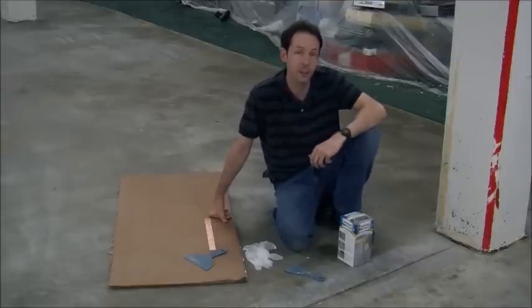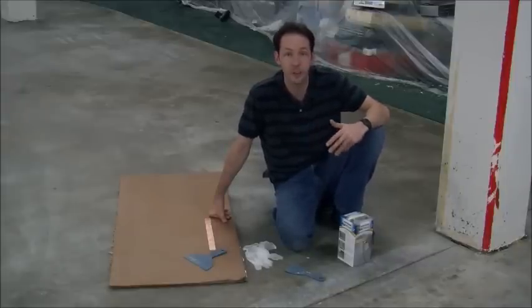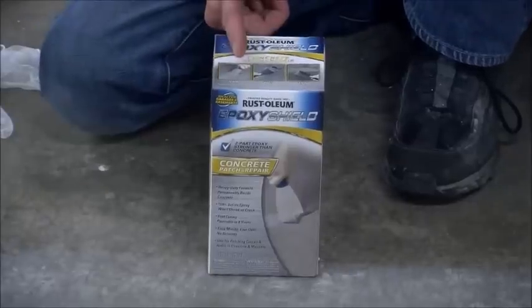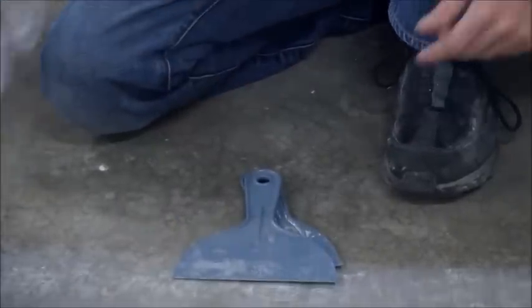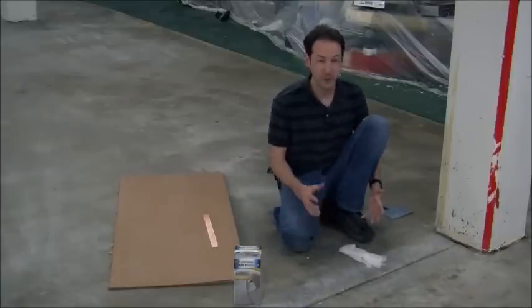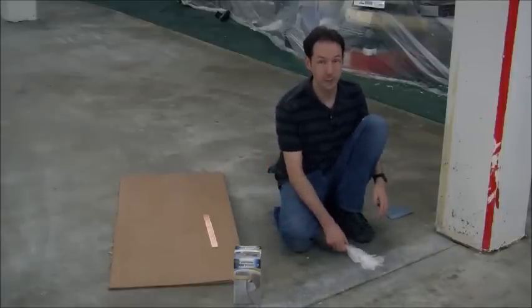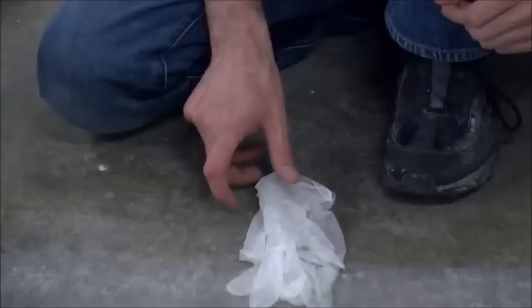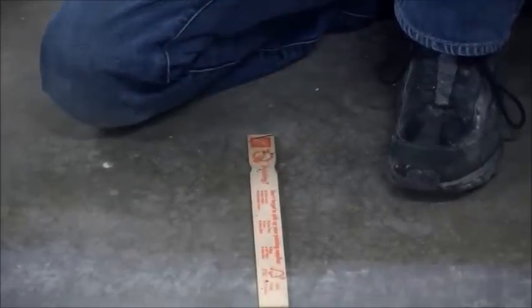So today, let's get started, and I'll take you through the process of how to mix, prepare, and apply the epoxy to your floor. The first thing you're going to need is the epoxy kit itself. You'll also need a couple putty knives. You'll need at least 1 pair of gloves. You're probably going to want 2 or 3 by the time you're done, but you're definitely going to want gloves for this. If you get this on your skin, it stays there for a while until it's good and ready to get off. You're going to need a paint stirrer or a small spatula of some kind.